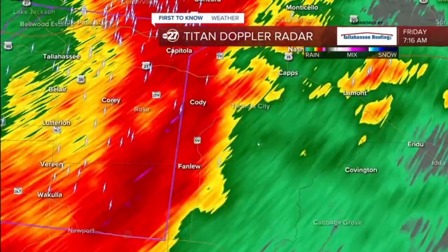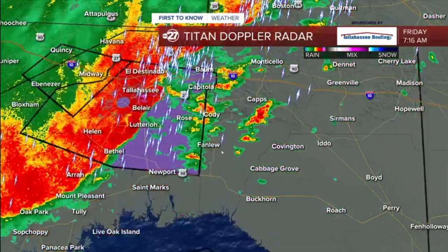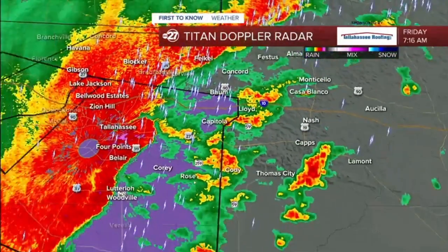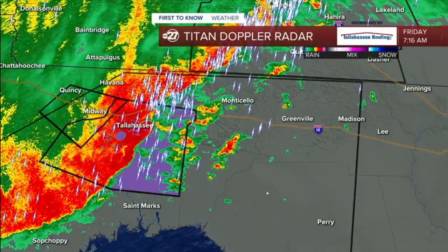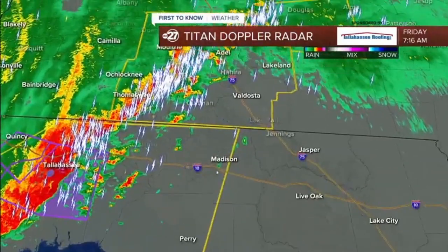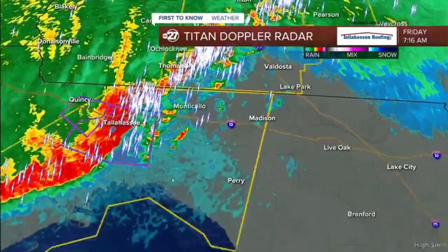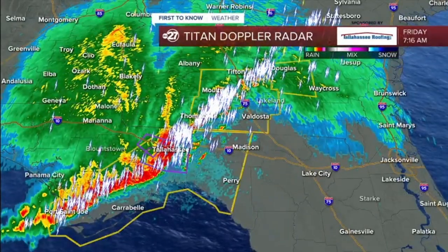Now, I have seen this happen to another market once. The best they could do is go off of lightning strikes. That may be half of what we have to deal with at this point. There are a couple of storms out ahead of this storm. That's the only problem here, is that there are a couple of cluster storms out ahead, so we can't really see. Exactly, it's very unideal. This is one of the worst situations we could be in, just not having that radar. But let's see if we can do a couple different things here.